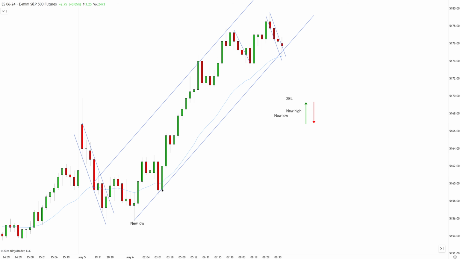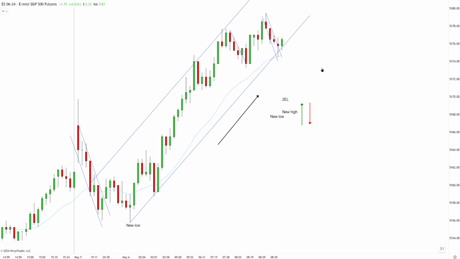We have a first swing, second swing. We can connect these two swings, project the trend line, copy it, put it at the top. So the bias of the market right now is bullish. So we are buyers because we're going to make the most money if we're focusing on with-trend setups. So I want to take a high probability setup.